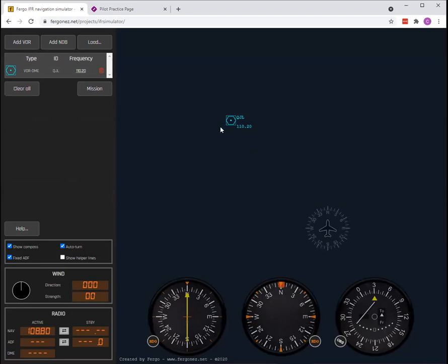In order to use a radio navigation aid, we have to first tune into it. On a sectional chart, the actual image for the VOR will look something like this. This is a VOR with DME, so it has a box around it. I think when we talked about sectional charts, I showed you the different types of VORs out there. Next to the VOR, it'll have a box that tells you what frequency it operates on. In this case, the frequency is 110.2.